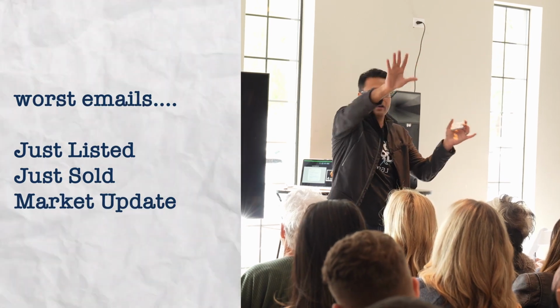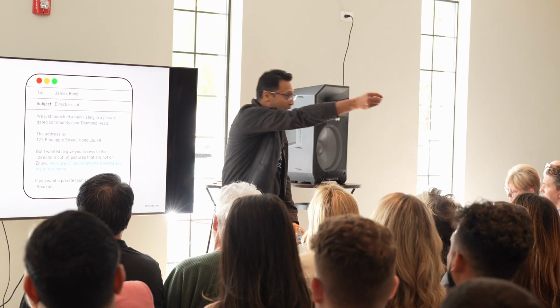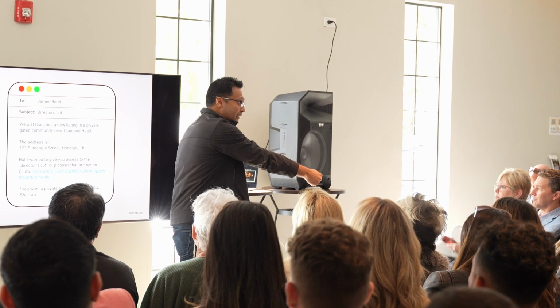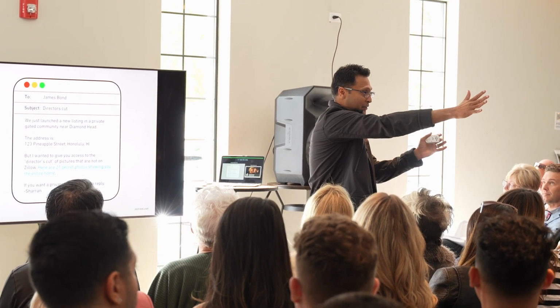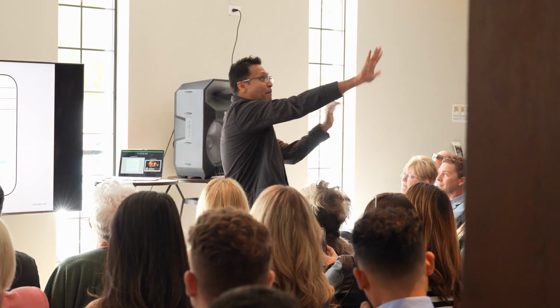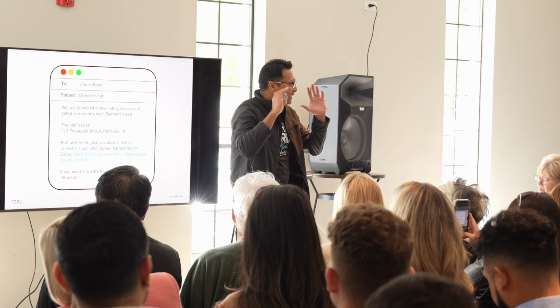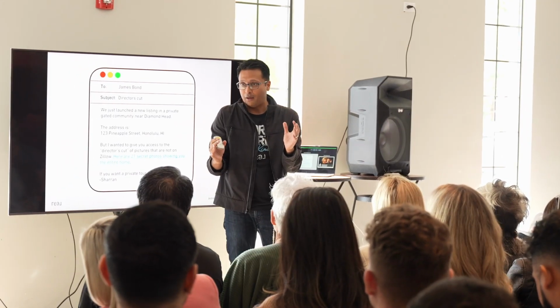Two more. Worst emails that you can send: just listed, just sold, market update. And we think that sending more just listed emails helps. All right, Bay Area, Chris, completely different. No inventory. You want the just listed email. I get it, right? The coming soon is even better. So I totally get it. But outside of that, everyone's desensitized to this just listed, just sold, market update, right?